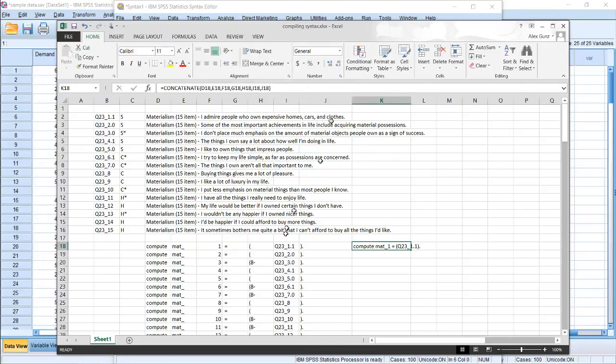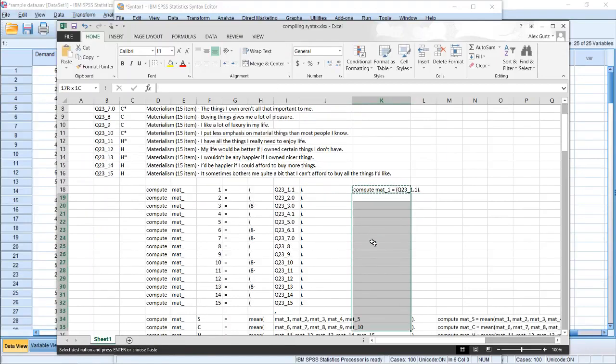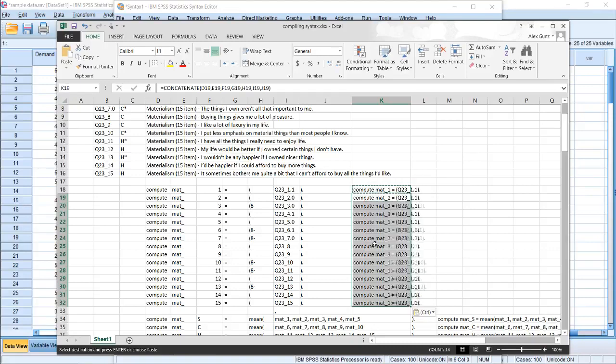So compute mat1 equals q23 underscore 1.1 close bracket, and that full stop to end the line. Don't forget the full stops. You'll find you forget the full stops a lot. This will be a frequent reason that your code breaks.